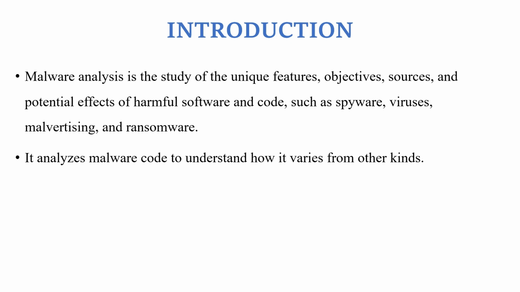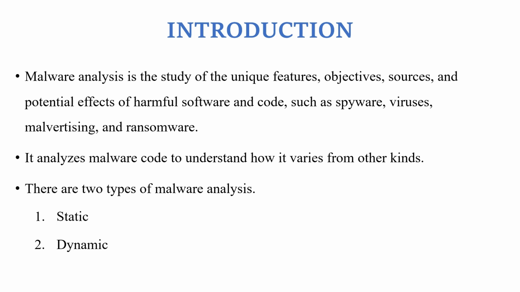So malware analysis, as we have seen in our previous video also, is basically the process of analyzing the malware sample to study its code features in order to identify its types and harmful effects. So there are two types of malware analysis, static and dynamic. Static malware analysis we have studied in our previous video, which is meant to analyze the malware sample without executing it, and dynamic analysis. So in this video, we will focus on dynamic analysis.